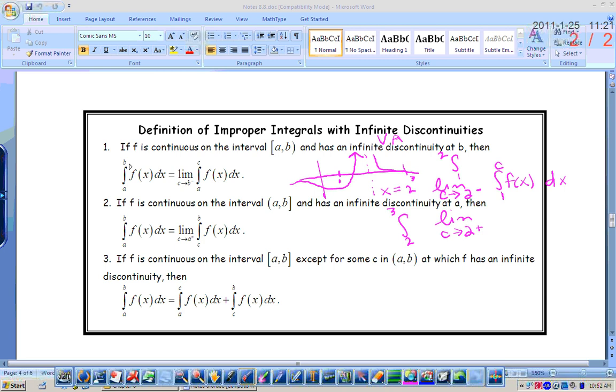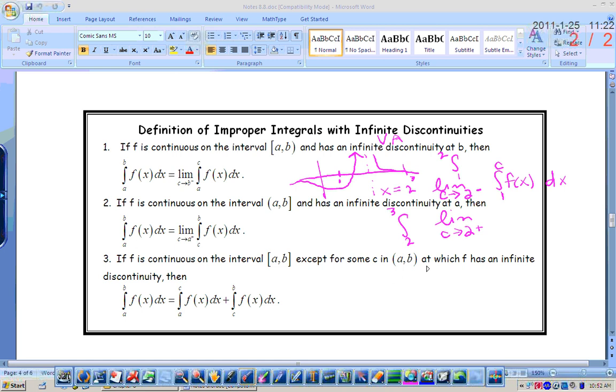If your vertical asymptote is on the right of your graph, or the top limit of integration, we'll take the limit as x approaches that asymptote from the left side. But if your asymptote is on the left side of that graph, meaning it's on the bottom limit, then we'll take the limit as x approaches that number from the right side. I don't really have that memorized where I can spout it off quickly. It just kind of takes memorizing or being able to visualize what side that asymptote is on.